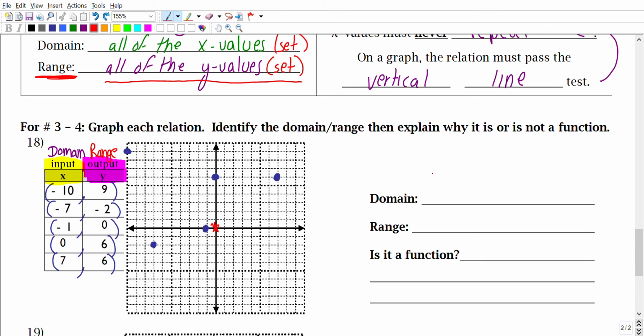So what I want you guys to do is start off by drawing a little squiggly bracket. Okay? Now, take all your x values and go from least to greatest. So write down the smallest of the x values. In this case, the smallest I see right away is a -10. I'm going to separate them by a comma. So next one I see is a -7. Next smallest is a -1. Next is a 0. And finally a 7. And I'm actually going to end it with another squiggly bracket.